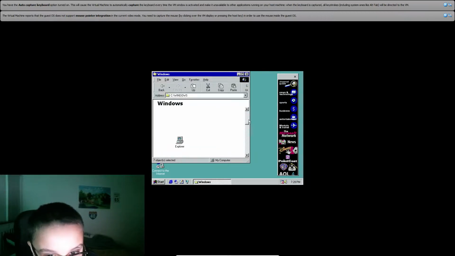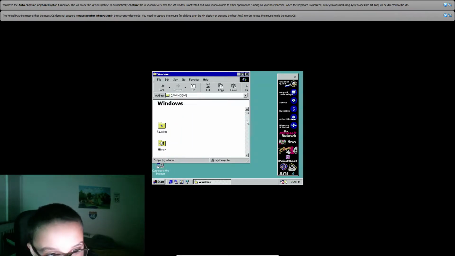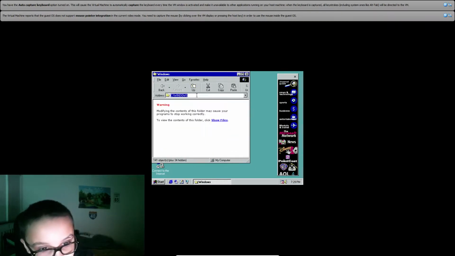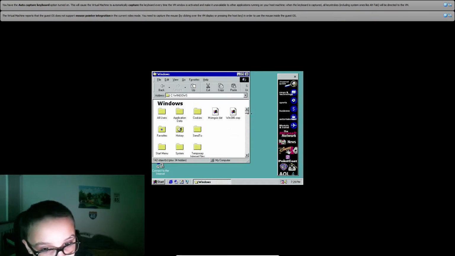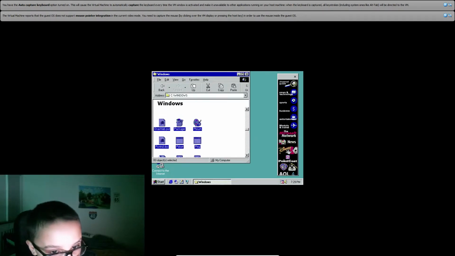Cannot delete Explorer. I deleted pretty much everything. And I don't think the system will boot because of this. I mean, I might have deleted everything. I deleted command.com. What a coincidence. I don't have any fonts, but I can see things just fine. Maybe delete a bunch of files. Maybe like all of these.